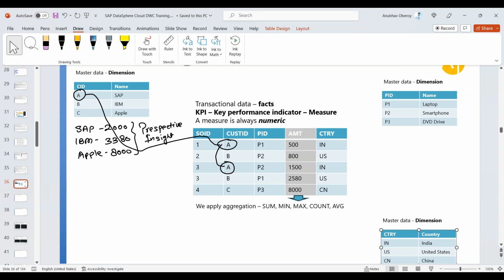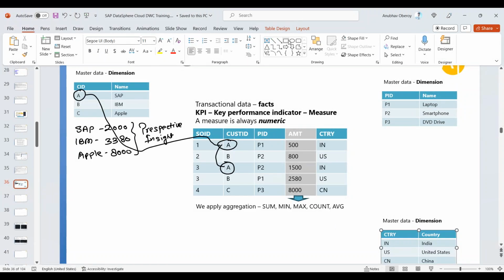So now I can look at which is the top business making country for my business. That is what I will get to know with the help of the country. So these are the different dimensions we can combine with the KPIs, with the fact data, and we will get a different perspective every time.